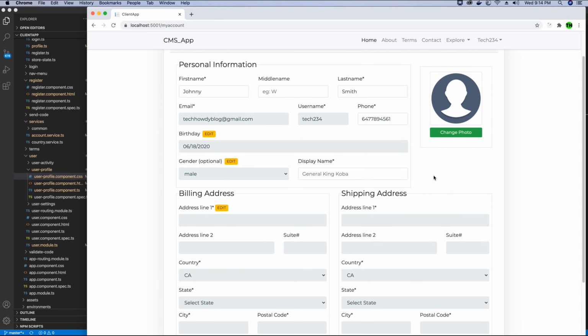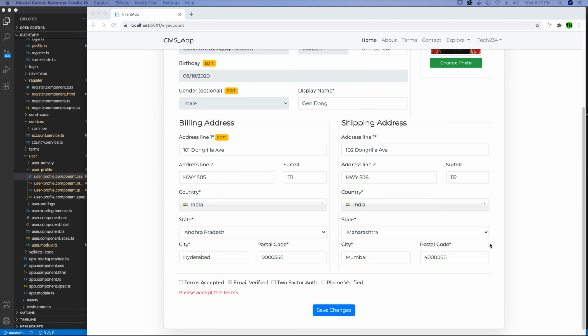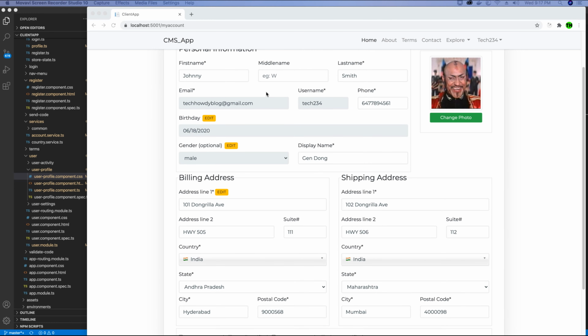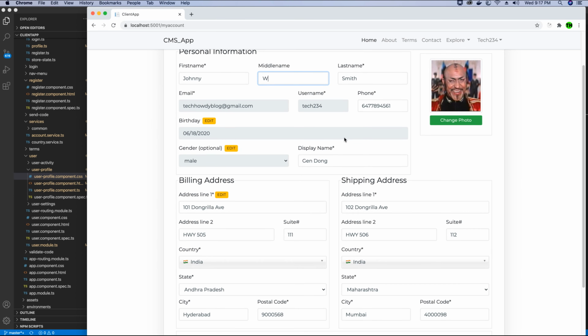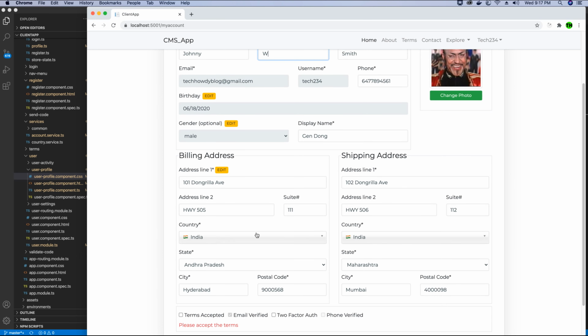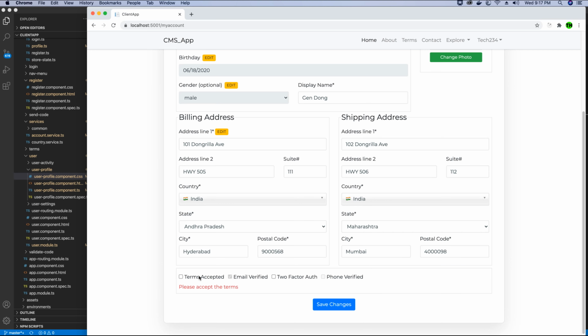So now let's go ahead and test by updating the user's profile info so that we make sure that we don't have any errors. Let's fill out this form. So here I've filled out the form, and I've added all the details of the user over here. I've filled out all the form controls, and now I'm going to submit the form, but you can see that I cannot submit the form because I have to accept the terms and condition.